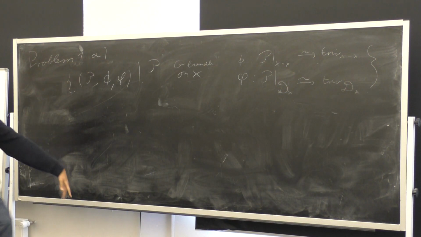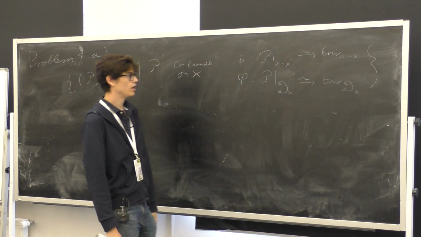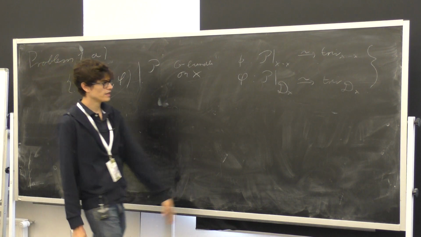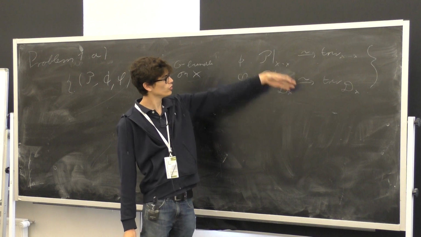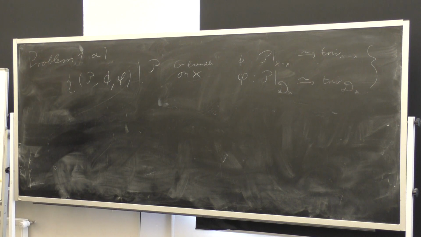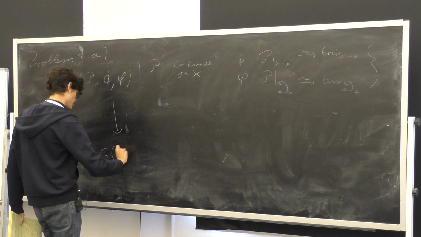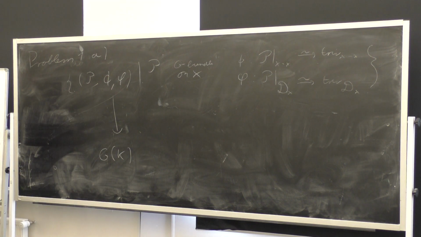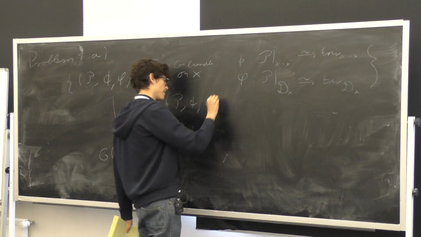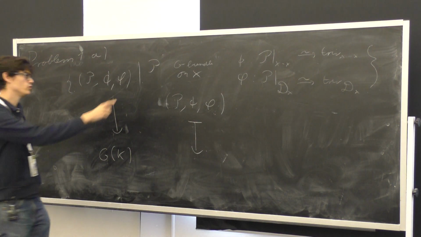So this thing just tells us that this G bundle is trivial on X minus x and on this formal neighborhood. So the only information that this actually contains is the transition function that these two open sets give us on the intersection. So let me define a map from this to GK as follows. If I have a triple like this, I define an element of GK by doing the following.